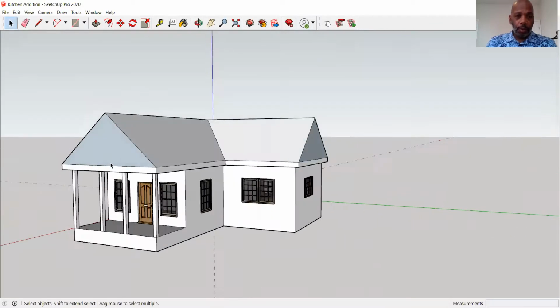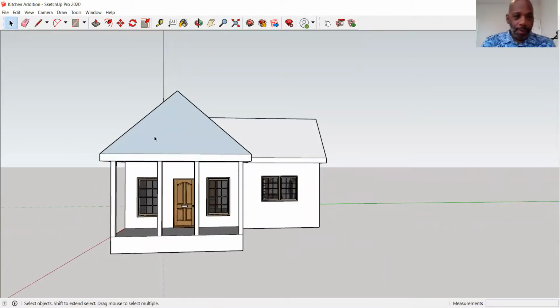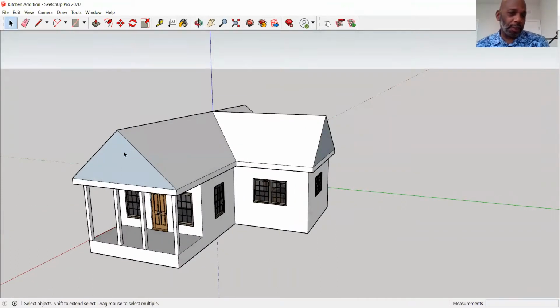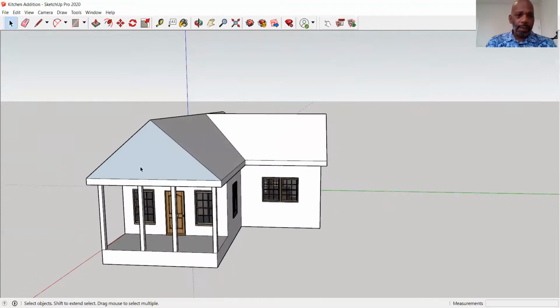All right. So now what I want to do, I want to create my fascia board at my gable ends. Right. This is the end of the gable, so it's called the gable end. So what I want to do that, okay, again, my fascia board is 10 inches, so I'm going to use the offset tool.